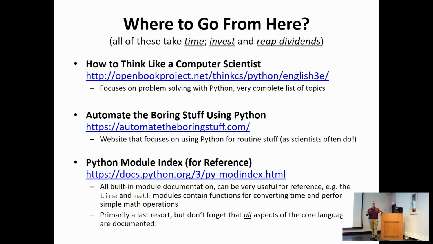And so we're going to teach you how to save time by showing you how to loop through a whole bunch of numbers and do 10,000 calculations that are otherwise identical. Or we're going to show you how to loop through a file and pick out the words that you want. Right? So Automate the Boring Stuff with Python is really what we're often doing as scientists.